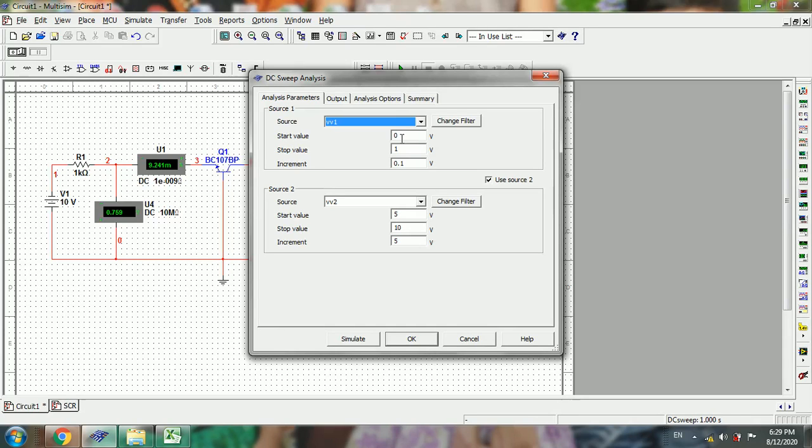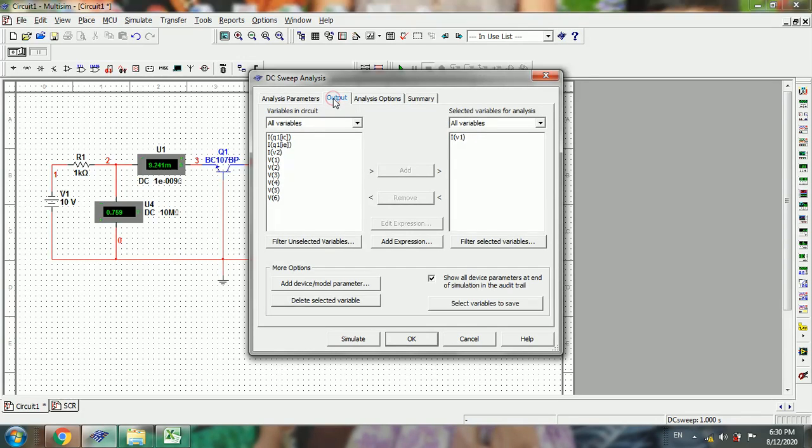The start and stop values are from 0 to 1 with an increment of 0.1, and we will select one more source, V2, with a variation in the VCB value. Here we choose two values, 5 and 10, with an increment of 5.